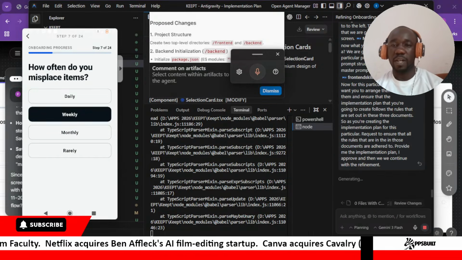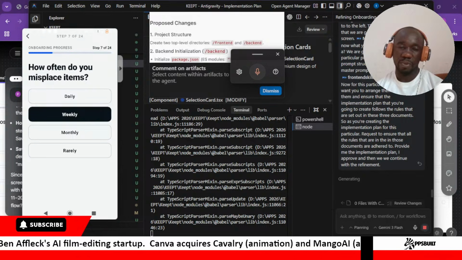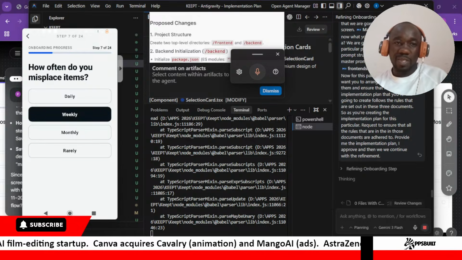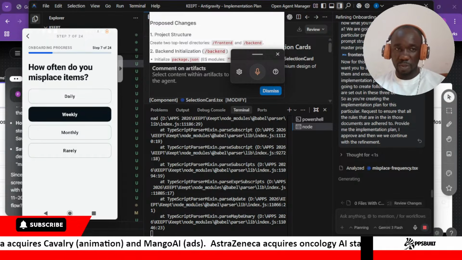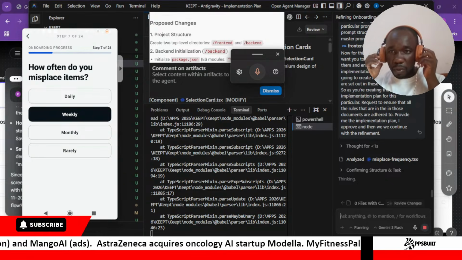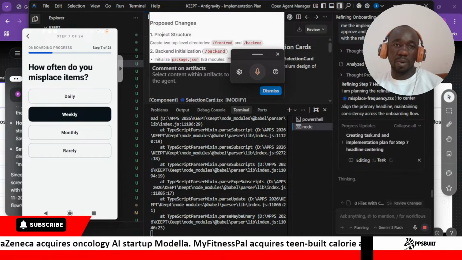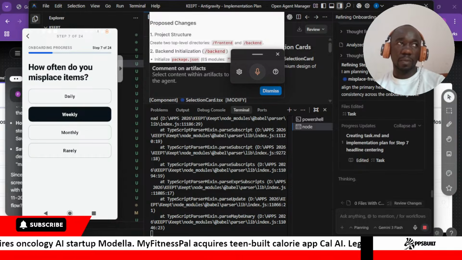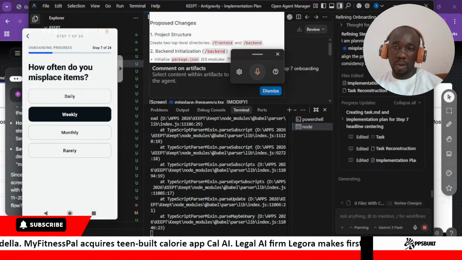So this is why I try to give details when it comes to explaining what I'm working on, because if you don't and you just put in a generic prompt, it's not really going to understand. Rather, we also have a master prompt that we've already set up, and that master prompt allows us to have consistency and uniformity in how our agent approaches the changes that it makes.